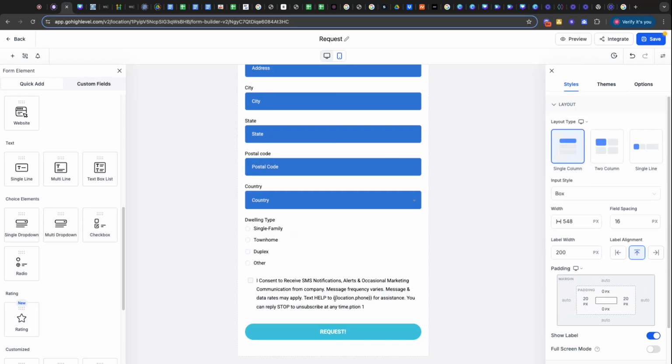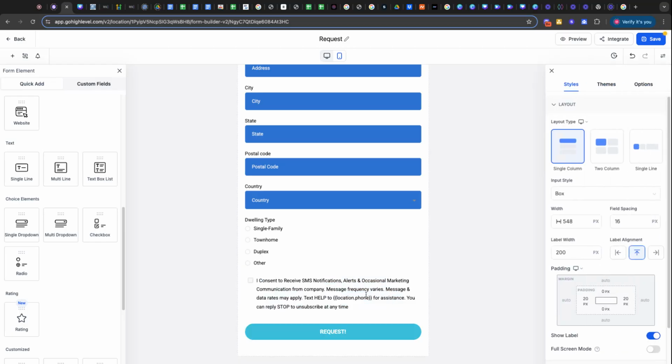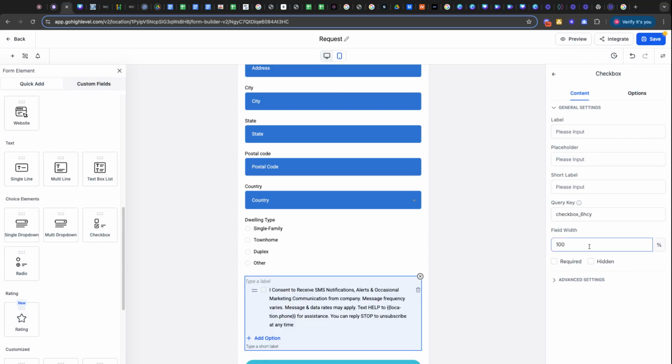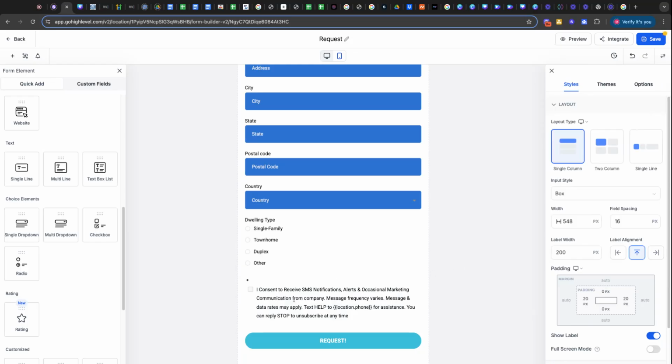So basically you want to make sure that this one will pop up your location phone that is in your business profile. You can text, we'll say, yeah, that's fine. Just leave this. Oh, that was some text that was there. So this is good. This is a decent opt-in. We just want to make sure that this is required. Okay. Going to go back. This is required.